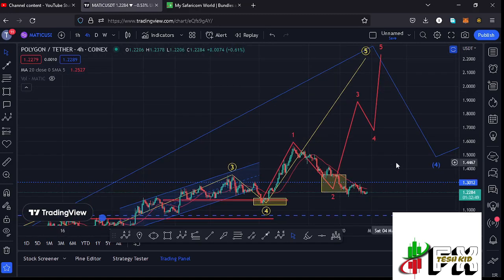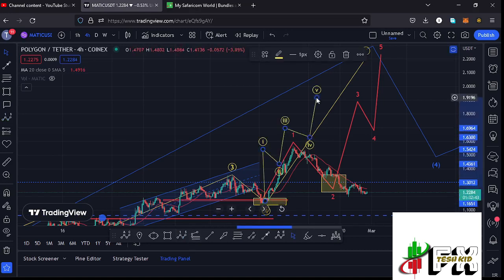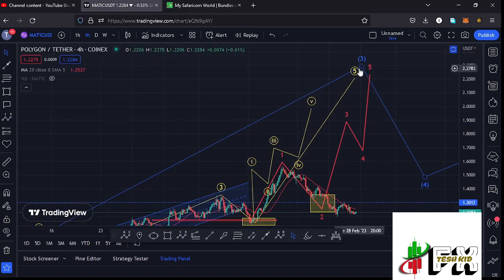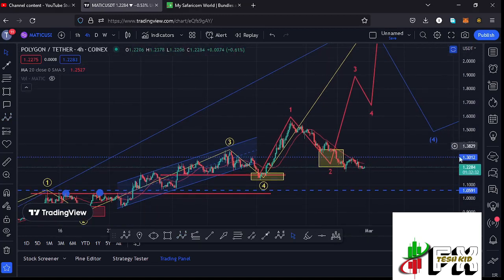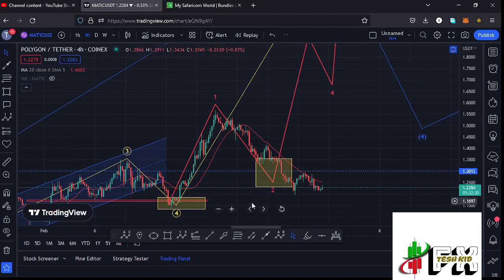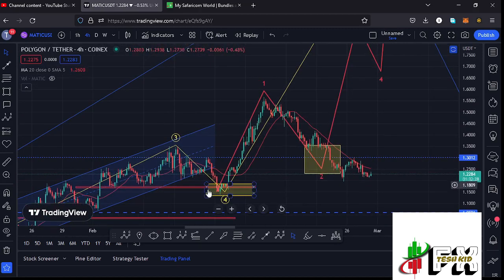And in the formation of that wave 5, which is an impulsive wave, we also expect to see a 5-wave structure in formation within the formation of that wave 5, where I'm expecting this wave 5, which is a fractal wave within the formation of this larger Elliott wave count 5, to fully maximize our minimum target areas. And I believe we are seeing such a scenario over here. And if I zoom in, you can see that after making our low in the formation of that wave 4, we saw that bounce to the upside, giving us a peak at around the $1.57 mark in what I'm terming as that first wave to the upside.